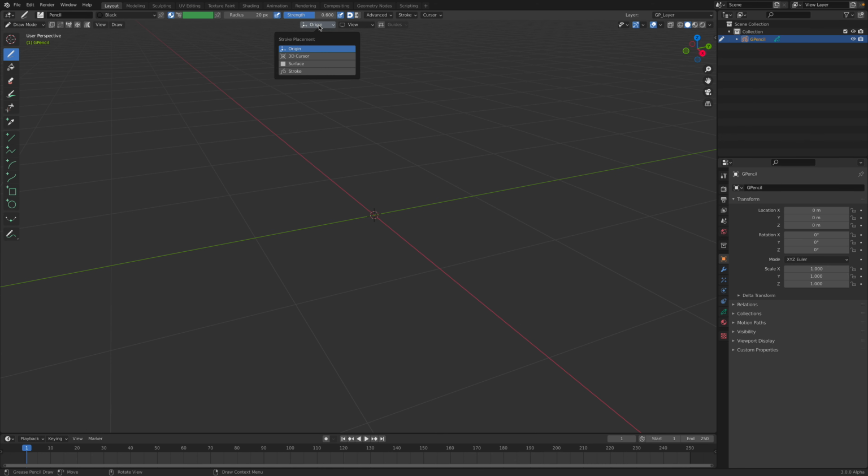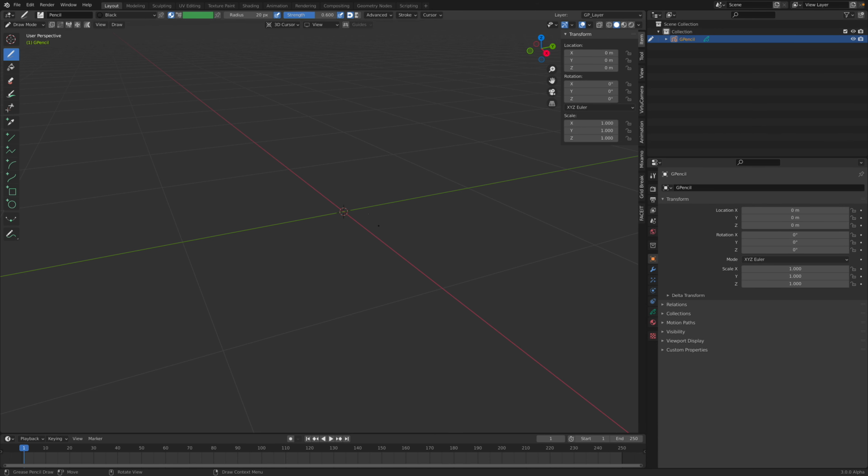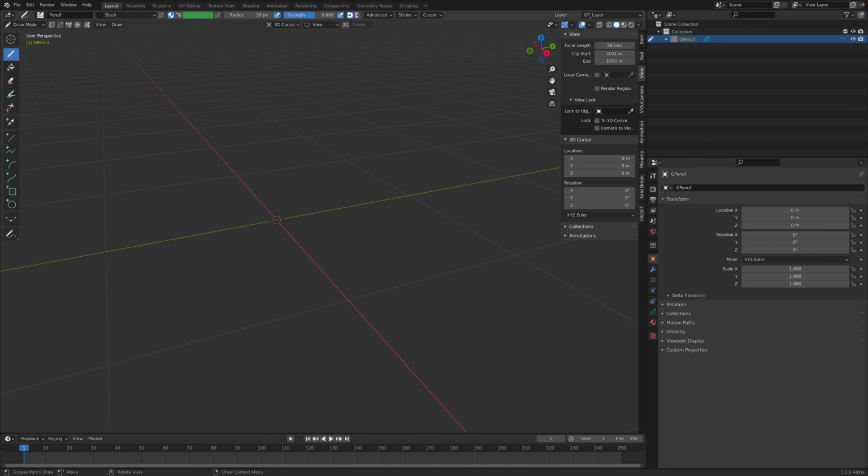And when drawing grease pencil, there are a couple of ways you can place the stroke. And I like to use the 3D cursor in this case, because the 3D cursor, that thing over there, is very underrated. So basically, you can place the stroke based on that reference.